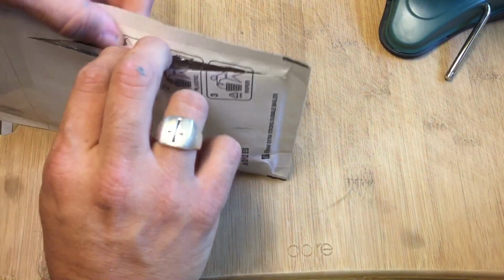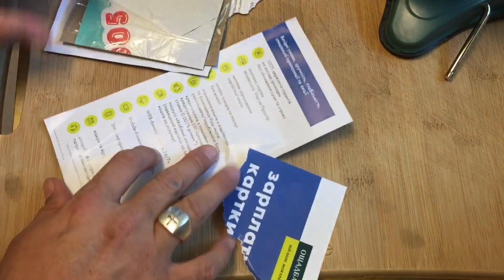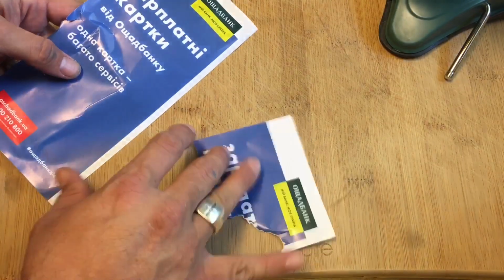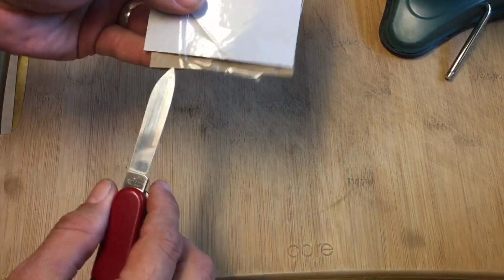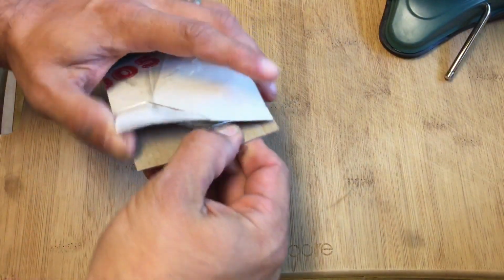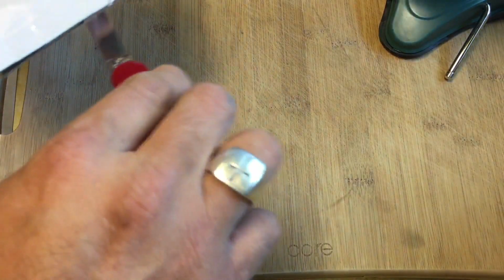So we're going to cut this envelope using the very knife that I'm going to repair. That's what you're going to get. Okay, you're going to get just a piece of paper. I don't know what this is, but this is some type of writing, and I think it was just for the purposes of packaging. And you get this in here. And there are the scales.